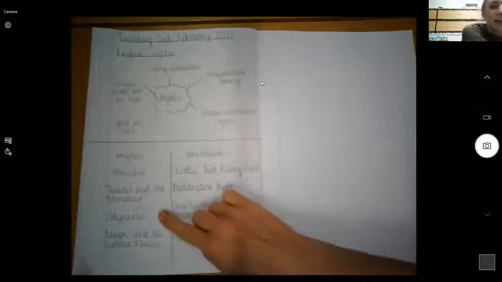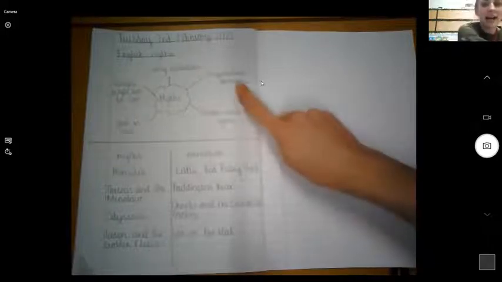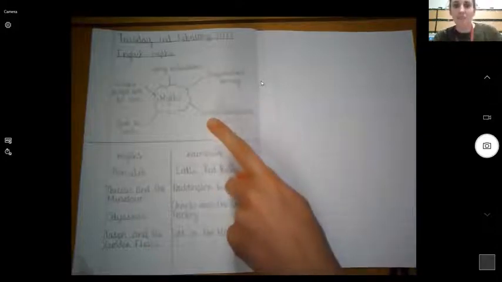For example, I know lots of you got a little bit stuck with Odysseus. The children at school got a little bit stuck with that one. And what they had to do was look at the front cover and they noticed a supernatural being. They noticed a mythical creature because they noticed that there was a creature that looked quite like an octopus, but it had a human head. And that helped them to know that this was a myth.